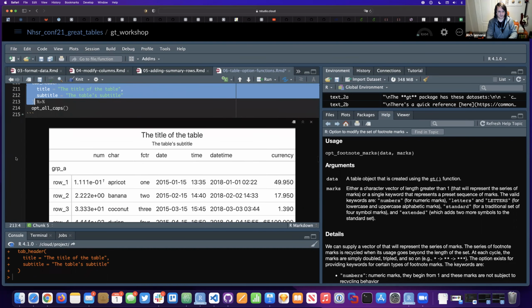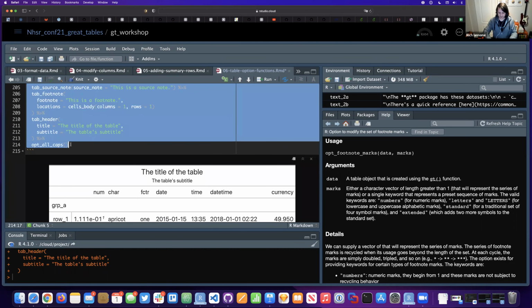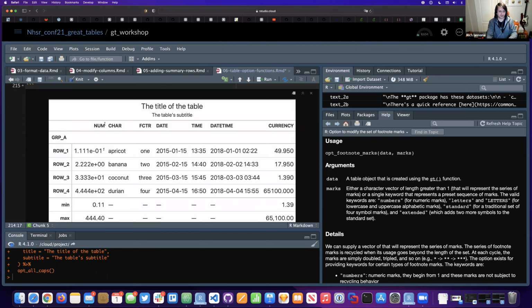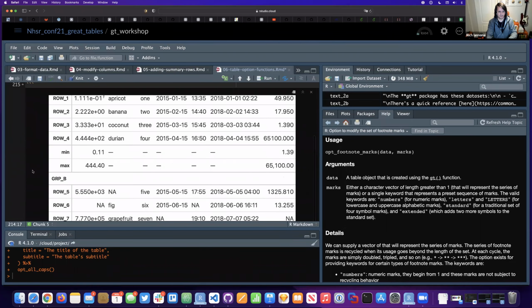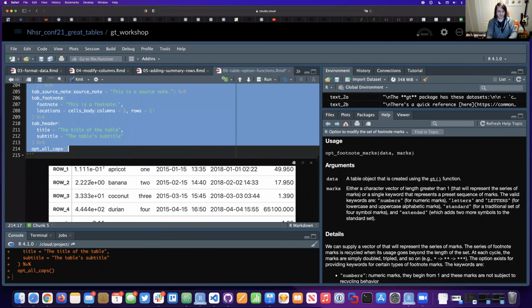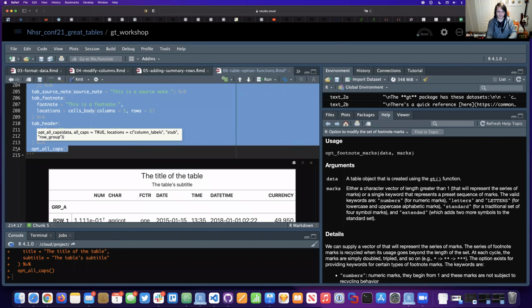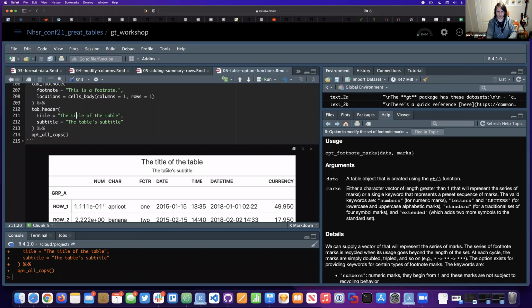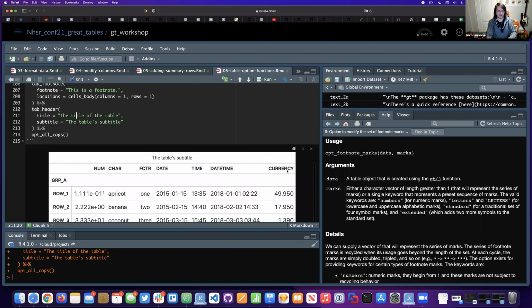Okay, so this is the before. Now let's take a look at the after when applying this function. So now we see here that the column labels are a little bit smaller. They're set in all caps and they're boldened, like so. Okay, this may be what you want. It sort of apes the look of some other popular tables, in which the less important information, not the body text, is set off differently.